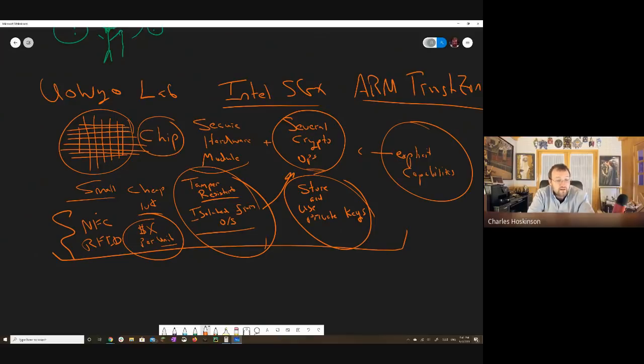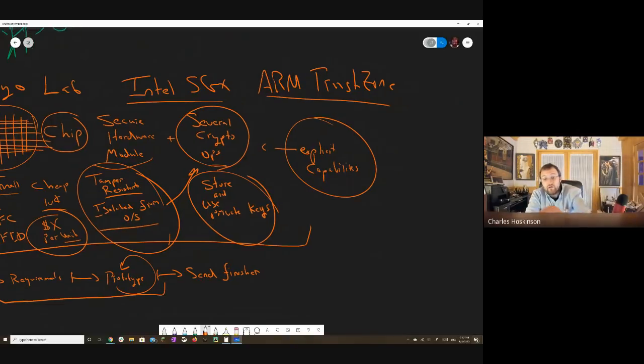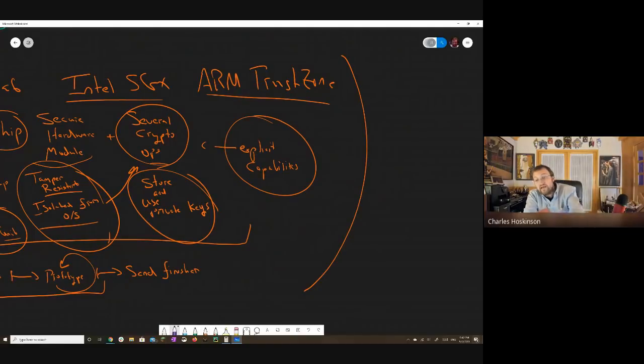And then after that's done, actually go from requirements and then build a prototype. And this is an iterative process. So there will be many prototypes that are generated and then eventually we'll send to a finisher. And a finisher is basically a special lab, a special business that will take this from something that's an academic project and turn it into something that we can mass manufacture and commercialize. Now, all of this work that we're doing at that lab is open source. And it's intended to be used within the Cardano ecosystem.